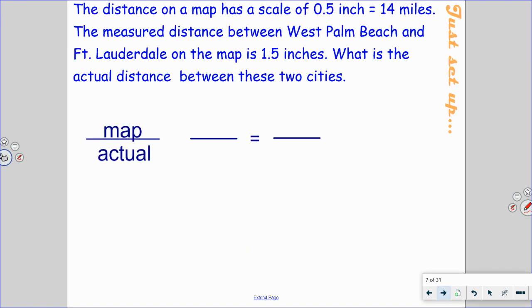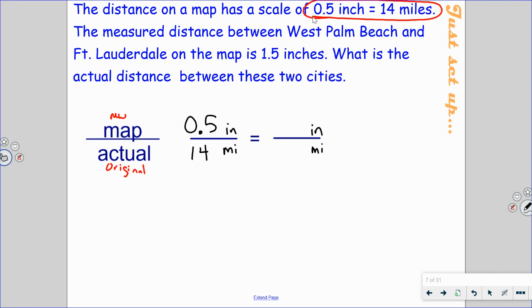All right, let's do another one. If you'd like, pause the video, come on back when you're ready. So in this case, we have a scale that each half inch is equal to 14 miles. So whether you write new versus original, whether you write map versus actual, I would always suggest you write the units. Here we're comparing inches to miles, so I'm going to write it as such. They give us an amount, 5/10 of an inch, half an inch, 14 miles.